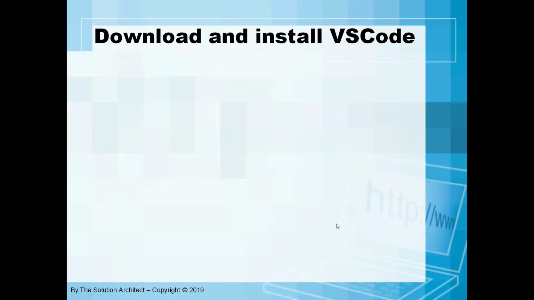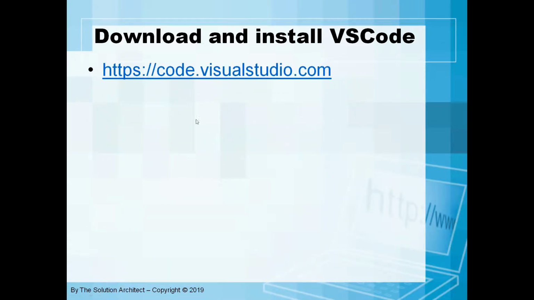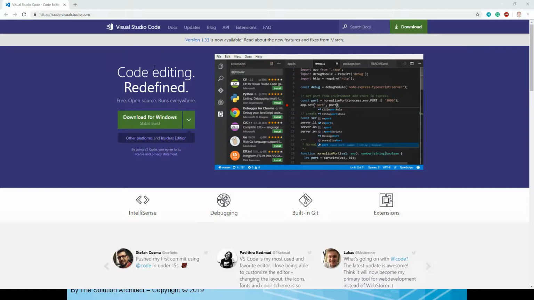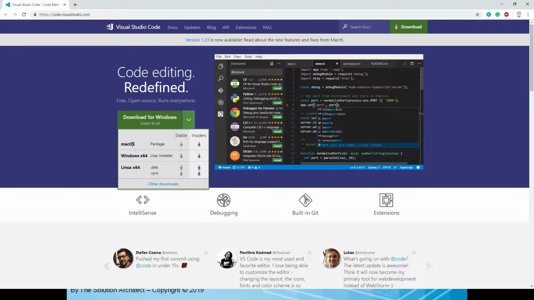So let me show you now how to download and install Visual Studio Code. So here is the link, code.visualstudio.com. If you click on that, it will open up your browser. You will see here there's a download for Windows. If you click here, you can download for Mac OS if you run a Mac, or if you run Linux, you can download it there. There are also instructions in there on how to use it from the command line. I have installed it on Linux before and used it there, so it works perfectly there. We're going to do Windows.